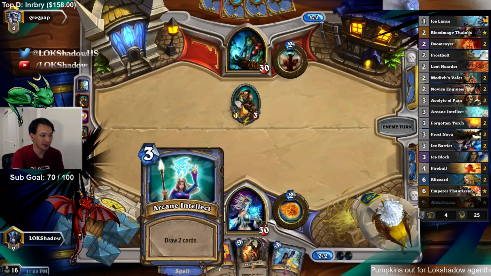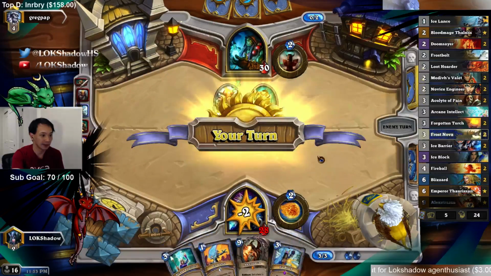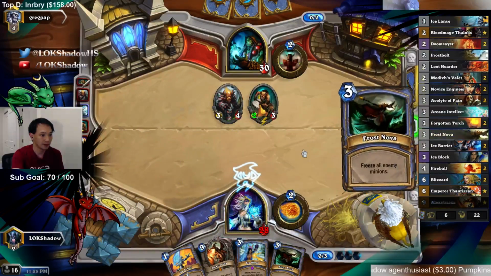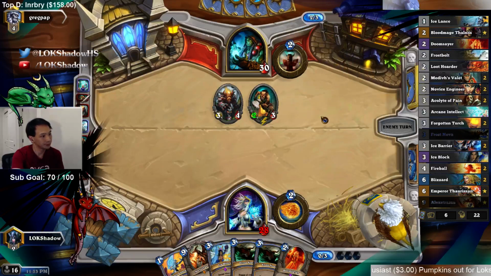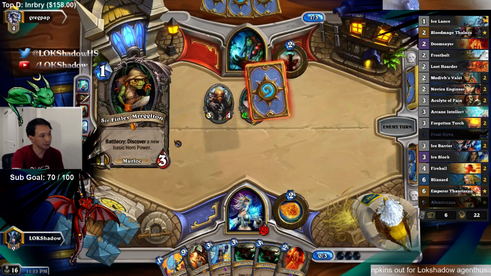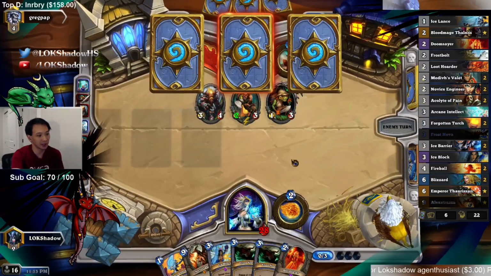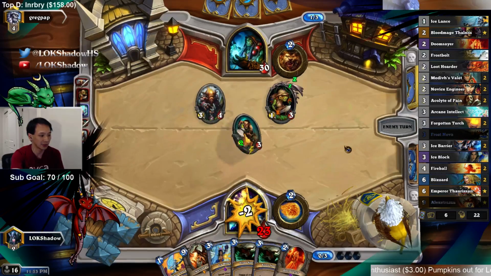Question is, Ice Block first or Intellect first? Ice Block if we think we're gonna get Valet soon. Okay, so Nova Doom. It looks like it's aggro, playing the Finley, so I'm gonna put him on not actually running Hex in this list. So the Nova Doom should clear the board.